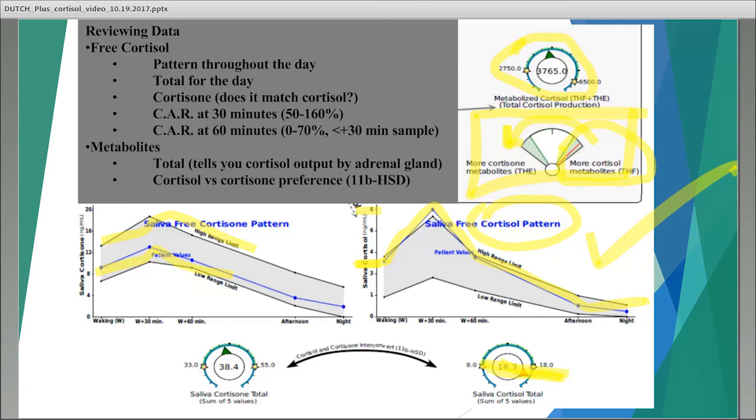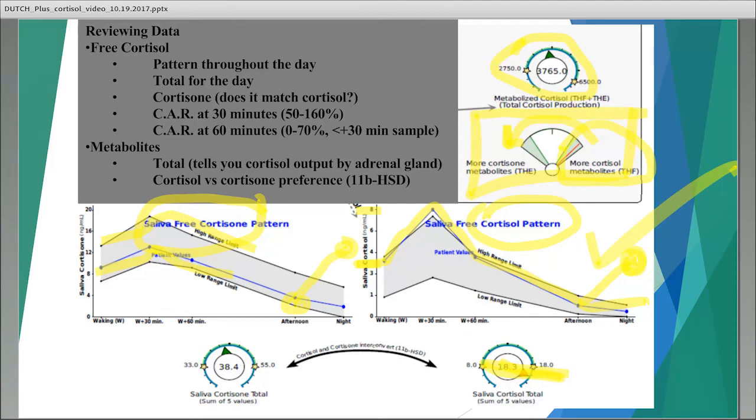The other reason, shifting gears here, that we'd want to look at cortisone is in the rare case where there's a contamination. So let's say that this patient puts hydrocortisone, which is cortisol, puts cortisol cream on their knee at bedtime, okay? And their cortisol result goes up to a very high level at bedtime. Now you ask yourself, okay, is that real? Did I contaminate the sample? Well, if the cortisone result goes with it and is also elevated, that implies that that's a real physiological production of cortisol, and part of that's going to be represented as cortisone, right? So that says it's real.